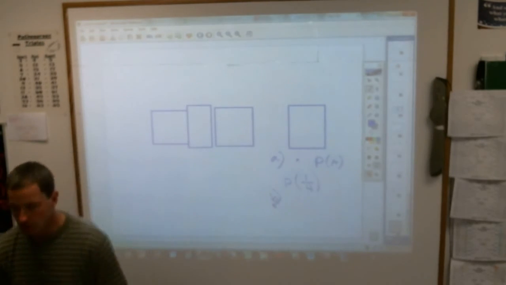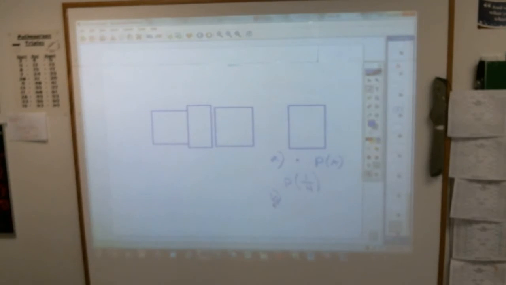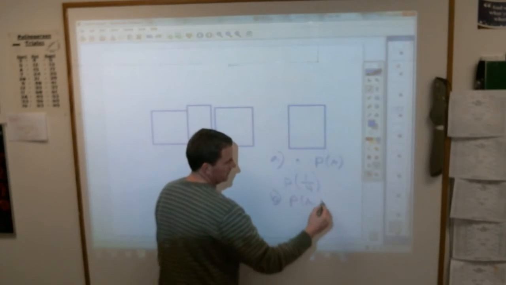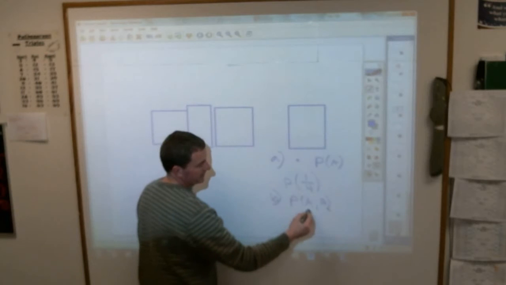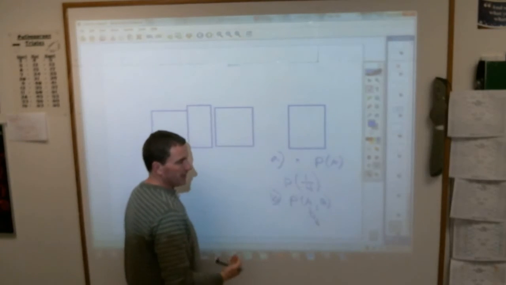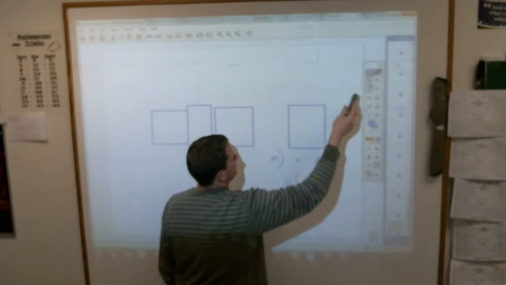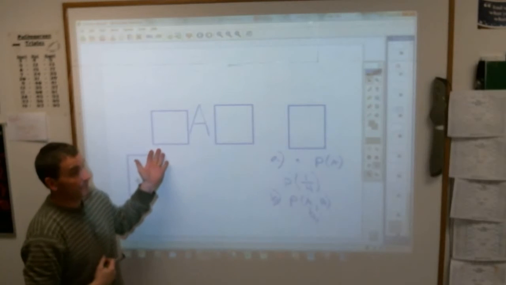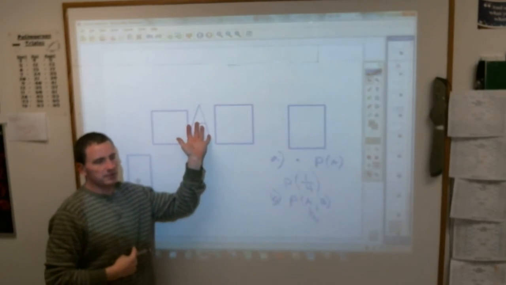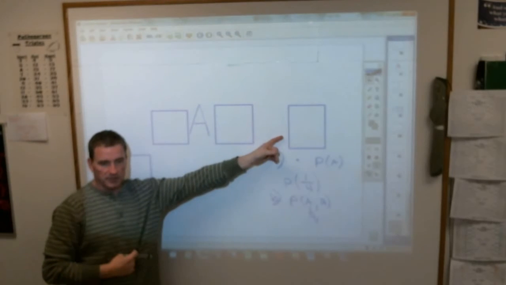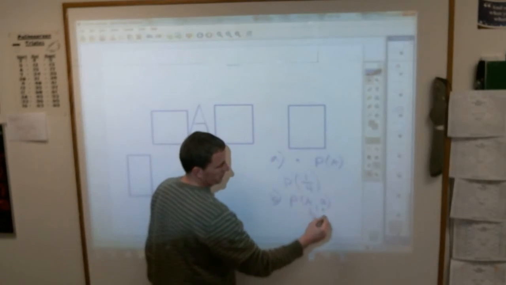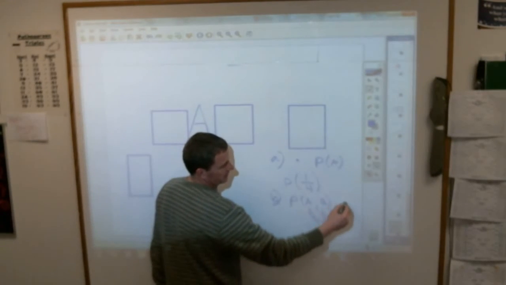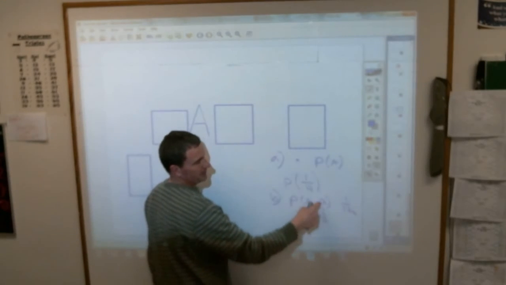Letter B then asks, what's the probability of turning an A and then turning a B? The probability of getting the A is still 1/4, correct? But once you have the A turned over, that affects your next one because you don't have 4 choices anymore. You only have 3 choices, and just one of them is a B. Now multiply them together: 1/12 that those are going to happen together.